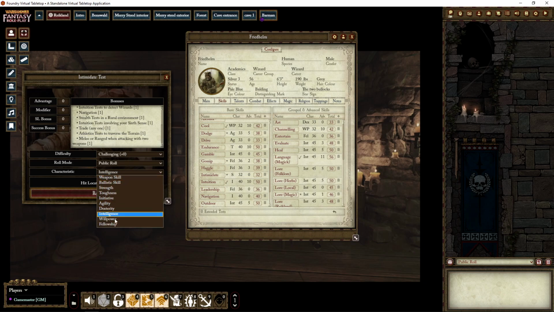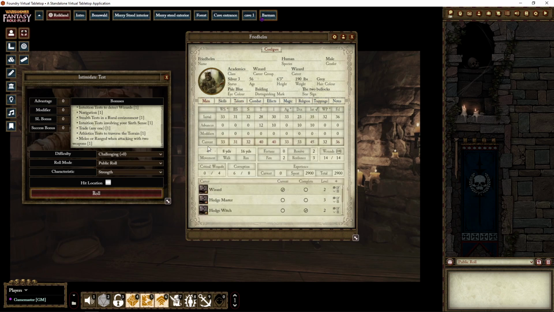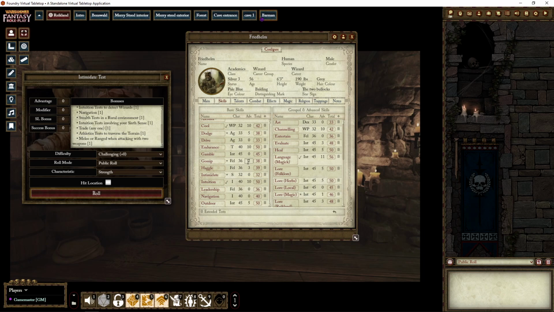So you can change the skill you're using for this roll, and the thing about that is it will take the advantages you have and apply it, and it will add it to the thing you select here. So instead of just rolling something else for the intimidation, for instance, you change it here, and that will give you the bonus you have on your skill still.